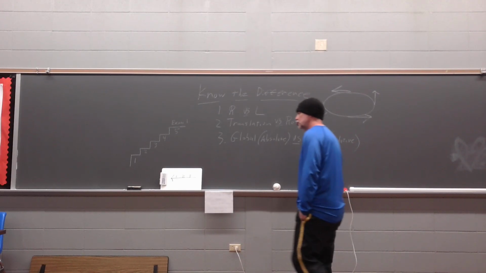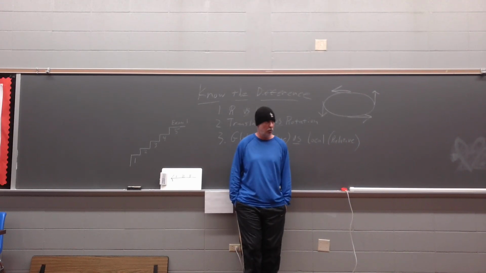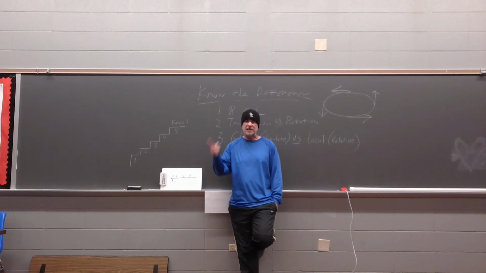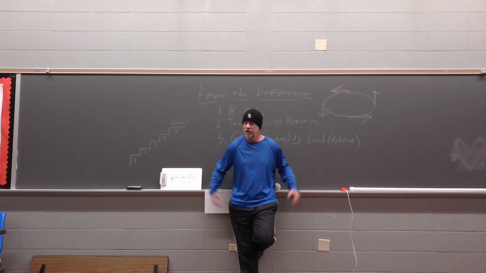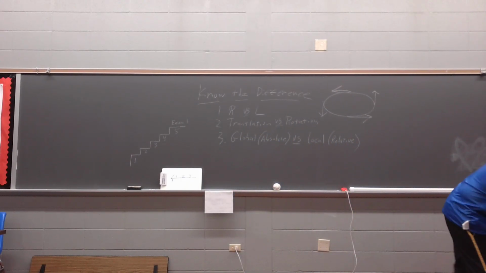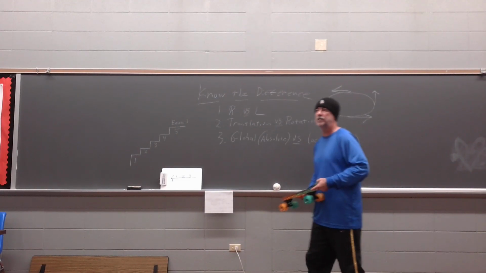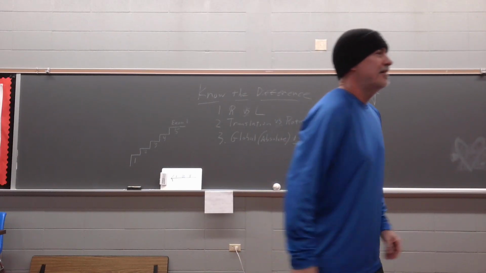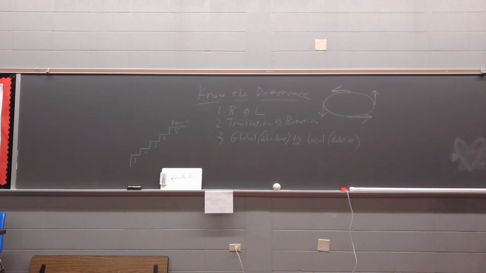You have translation. You're going somewhere, up, down, left, right, front, back, or a combination. And you have pure rotation. You're spinning, but you're not going anywhere. So what is the combination of those two? What is the peanut butter and jelly of those two? Analogy being translation is the peanut butter and rotation is the jelly. The convergence of those two things, guys, is this. We rotate to translate.